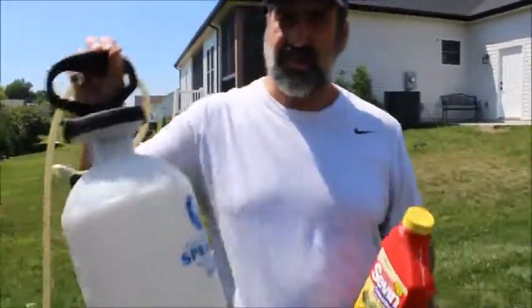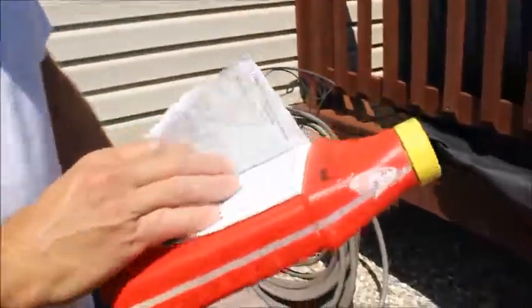We'll look on the label here and see how much concentrate we need per 2 gallons, and we'll meet you over here at the hose. All right, so we're gonna look at the instructions here, guys. I have a measuring device. We're gonna see what ratio we need for what we're trying to do.